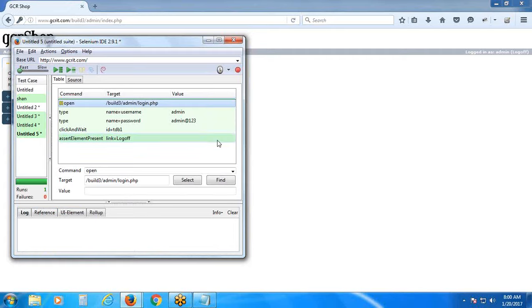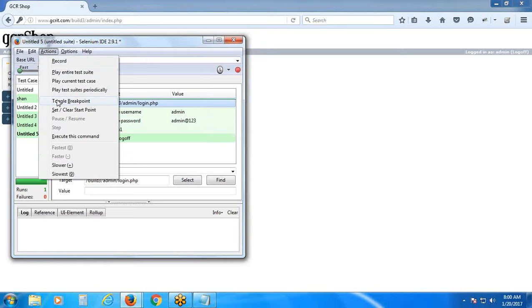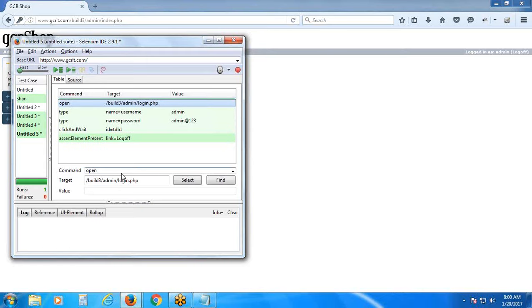Observe editing. Suppose I want to edit the fourth step, so remove this breakpoint. Instead of ID equal to TDB1, I want TDB3. How to do it?